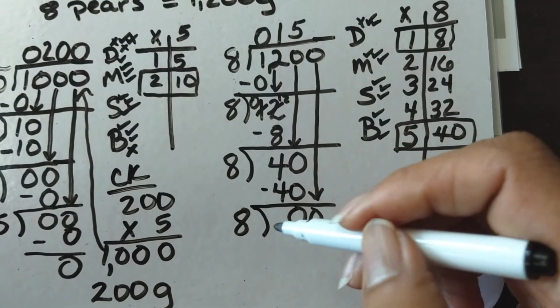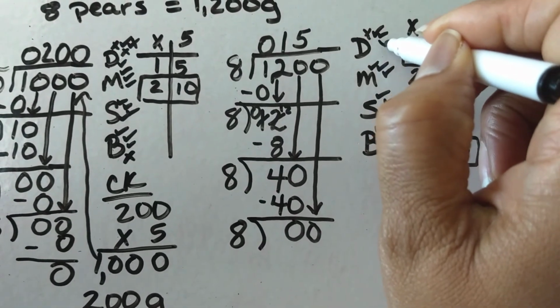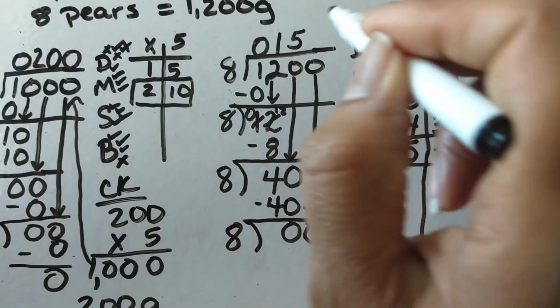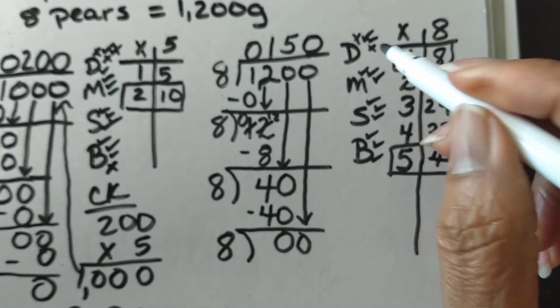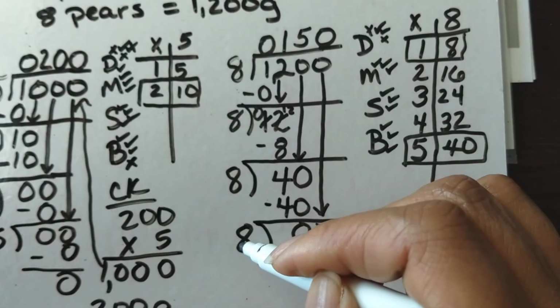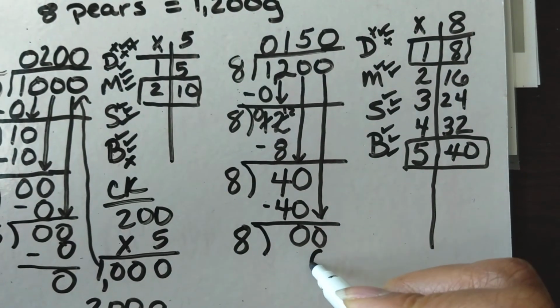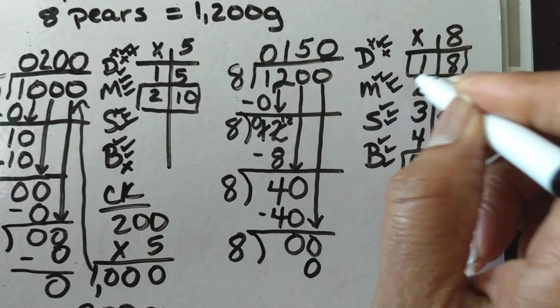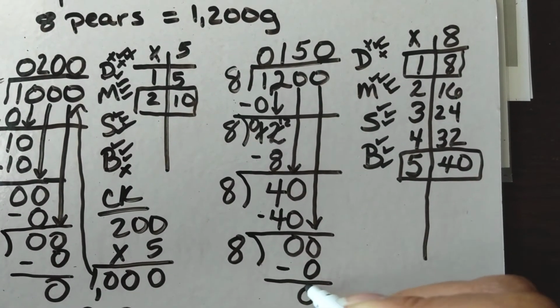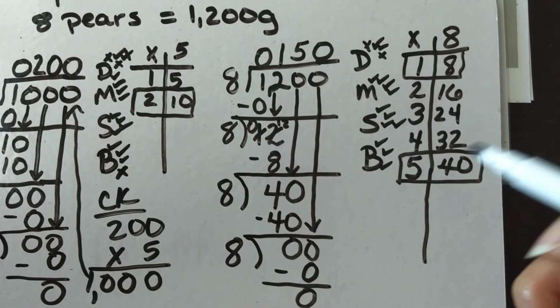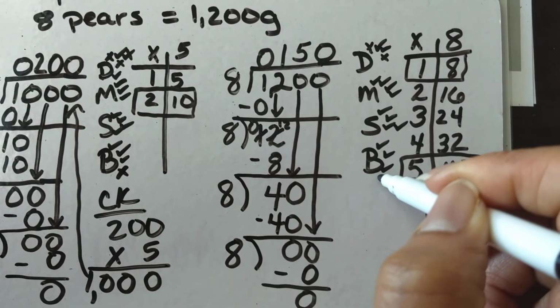So now, can I divide 8 into 0? No. So if there's an X on my D, I need to put a 0 here, right, in my quotient. And now, multiply by touching, 0 times 8 will give me what? 0. I just finished multiplying. Check. My next step is to subtract, and when I subtract, I simply get 0. Check. Do I have another number to bring down? No. So I put an X on my B.